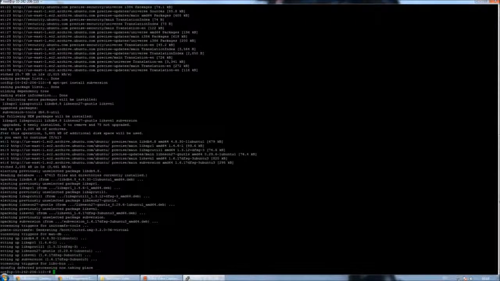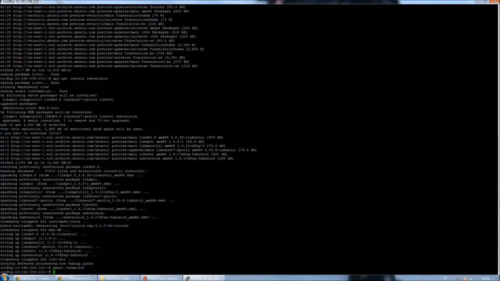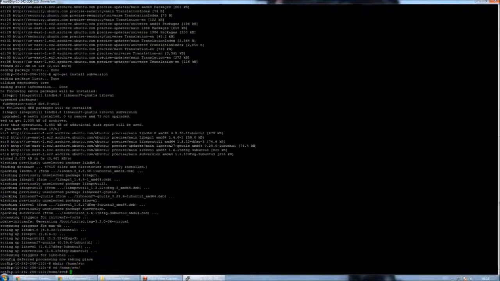The first thing we will need is a directory to put our repositories inside. So let's make a directory. I will put it in my home, an SVN directory. And now let's go to it. Okay, we're inside it, and now make a new directory which will contain the specific repository we want to create.